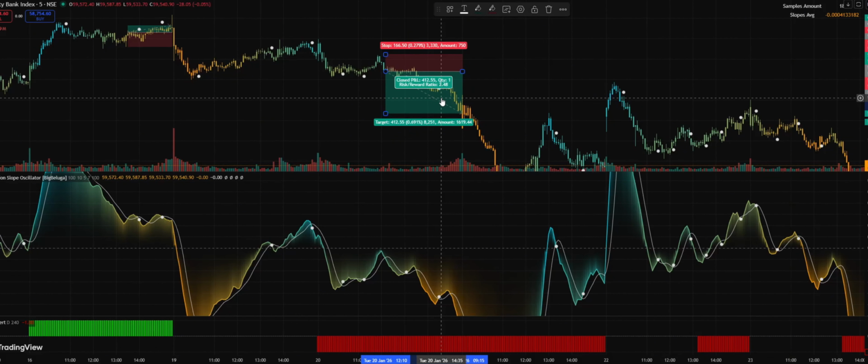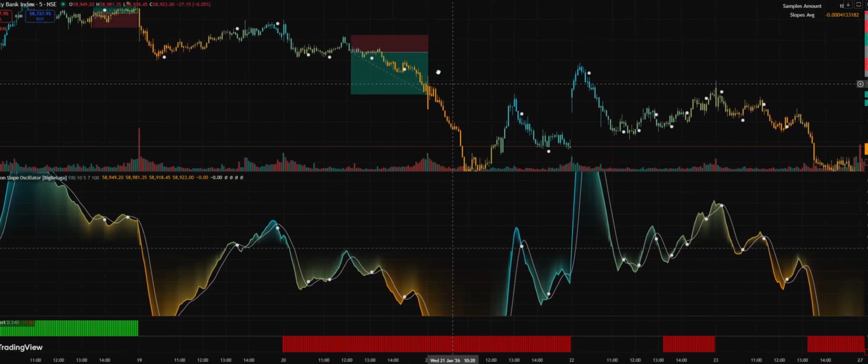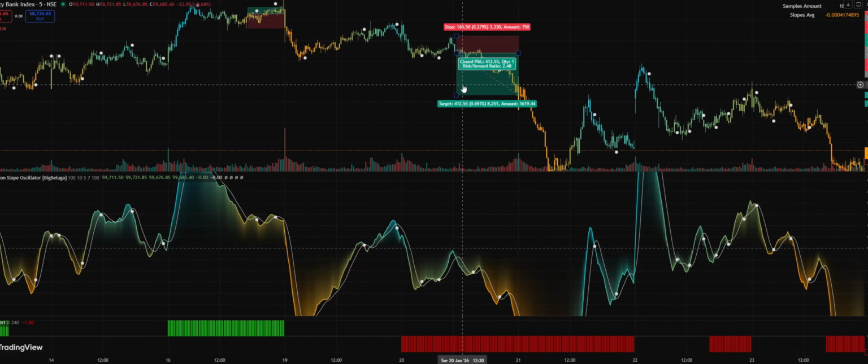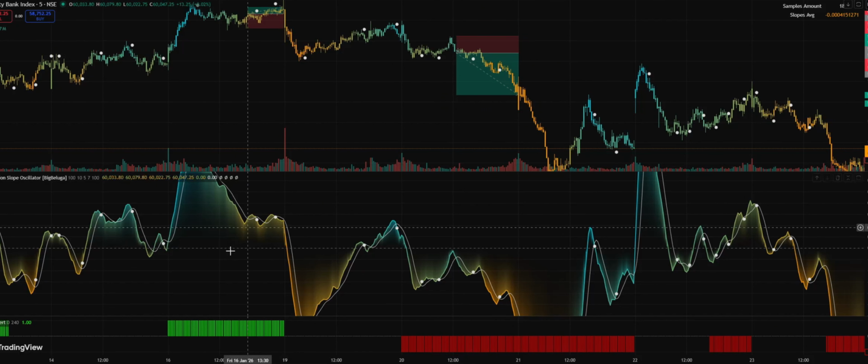Okay, so that's it. And that was basically the backtesting of this setup. It has given me a lot of money. Again, I'm not saying this is the best setup. The main point is to avoid trading in the consolidation phases or when the market is completely flat. We need to avoid those. And once the market is in a certain direction, whether it's bullish or bearish, then you wait for the oscillator to confirm whether the market is bearish or bullish. So when both are bearish, look for entries only then. If the trend alert is bullish and the oscillator shows bearish, then avoid the market. Those days are just for traps. Those days are just for the big players to take your money.